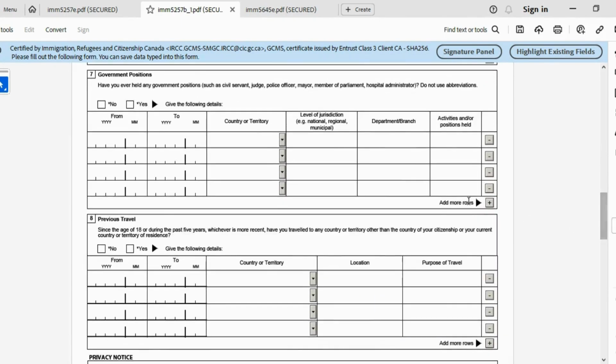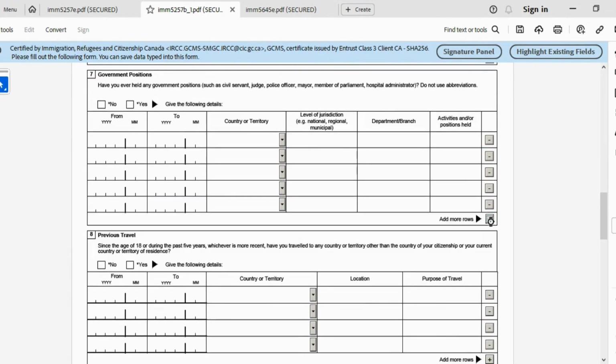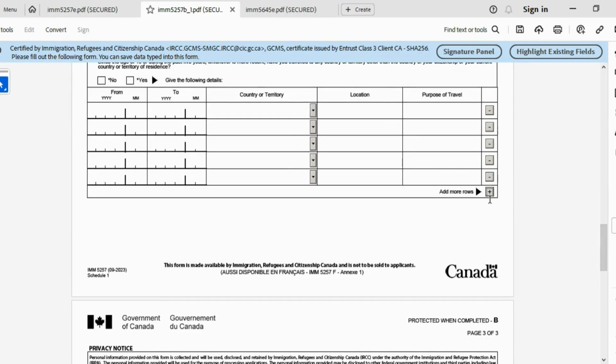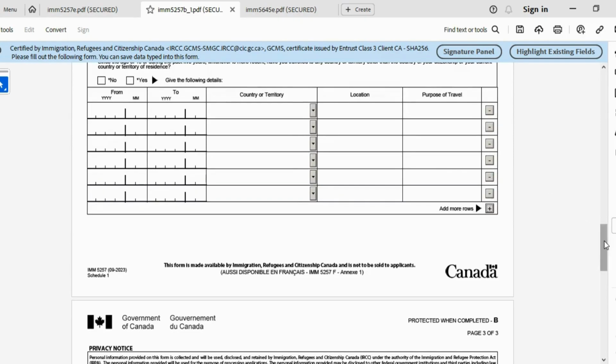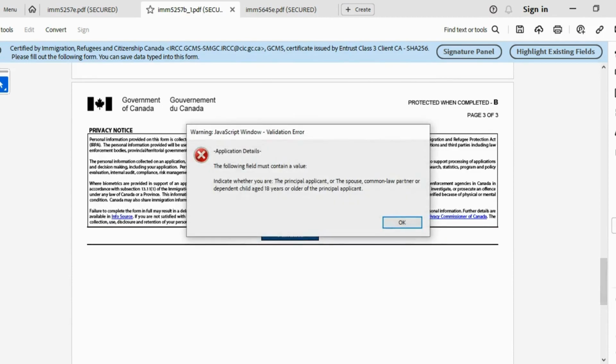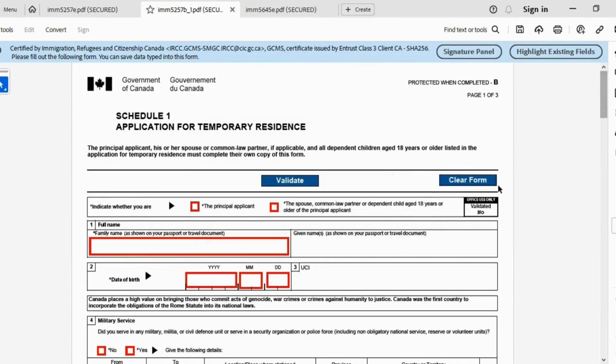If you need to add rows, you can select this plus sign and you can get more space to type. Again, this is a form that should not be printed. You just click validate, and if it's completed, you will see yes. If it's not completed, you just go back, answer the questions. Once you press validate again, it should say yes.